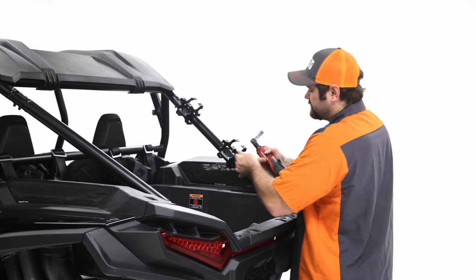So I'm gonna go ahead and just make my little adjustments, tighten up the bolts, and then we'll move on to the tailgate.